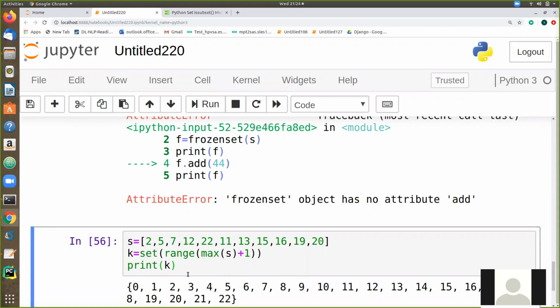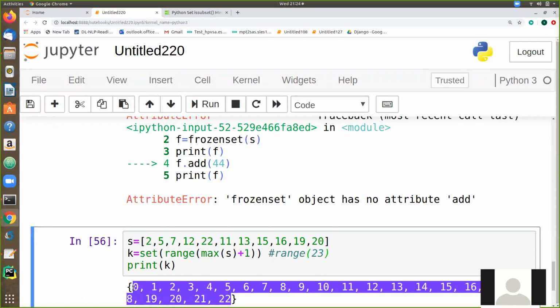Now you can see it's printing 0 to 22 here. The max value is 22, so maximum plus 1 means 23, range of 23, which means from 0 till 22.